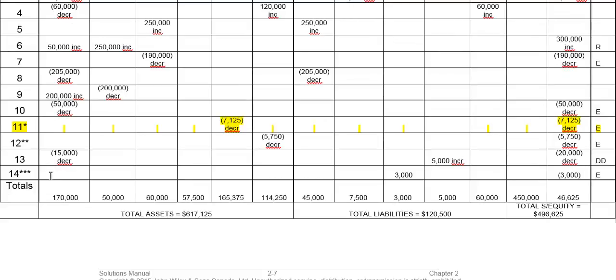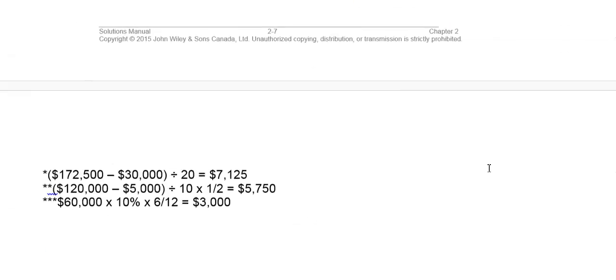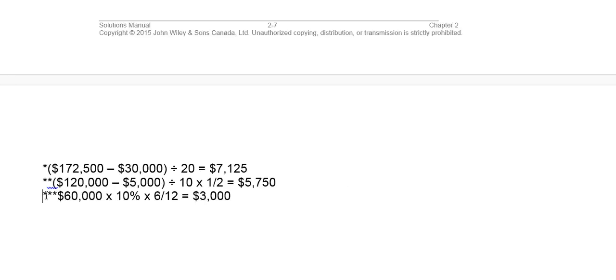The last transaction we have here is number 14, and it's the interest expense on the note payable from transaction 4 was recorded. Well, remember that guy? Remember there was a note payable of $60,000, and we said that the company was being charged 10% a year. Well, don't forget that equipment was only purchased July 1st, so the note only came into effect on July 1st. So now when we're calculating interest on the note, we're saying on $60,000, there's 10% interest, but that's for 12 months.